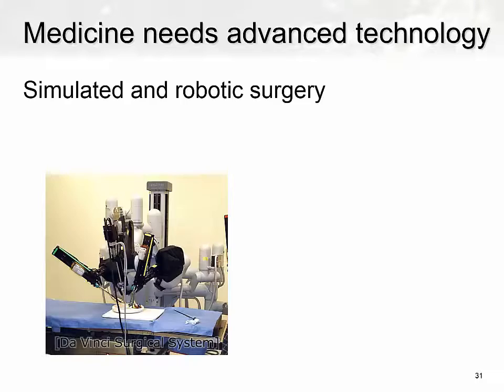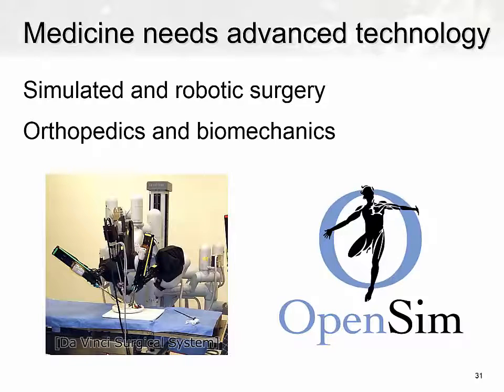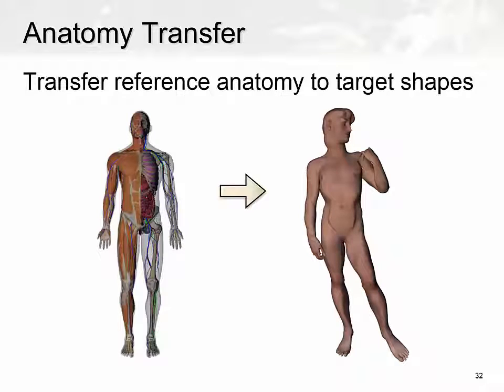And I'm of course not the first person to think about this. Surgical simulators and robotic surgery are becoming increasingly important in modern medicine. And computational methods are also highly relevant in orthopedics and biomechanics. I started collaborating with surgeons several years ago on a project called Anatomy Transfer. I proposed the following problem.